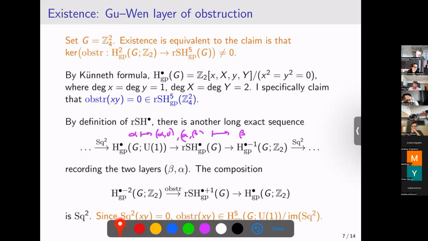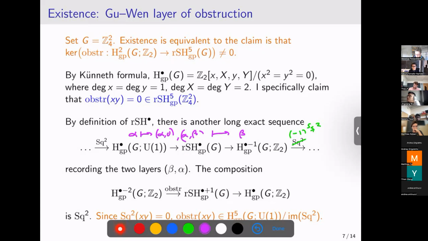So there's a long exact sequence like this. And the connecting map is Sq2. Actually, it's not Sq2, that's wrong. It's (-1)^Sq2. This operation (-1)^Sq2 shows up everywhere in the world of spin theories. And I happen to know, because when I told you part of the information of full supercohomology, I secretly told you the composition of taking the obstruction to the full restricted supercohomology and then going down to the beta layer. And what it was is Sq2. This was the Sq2 connecting the gamma to beta.